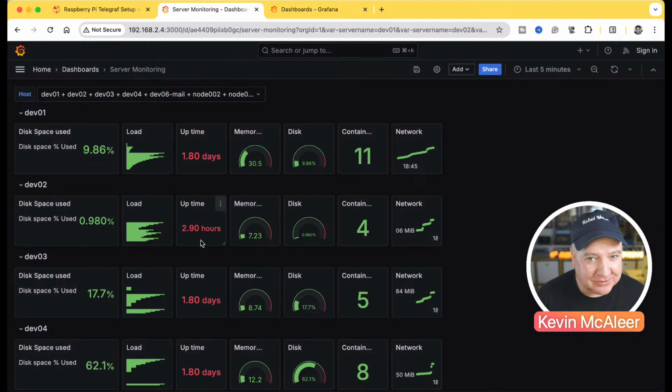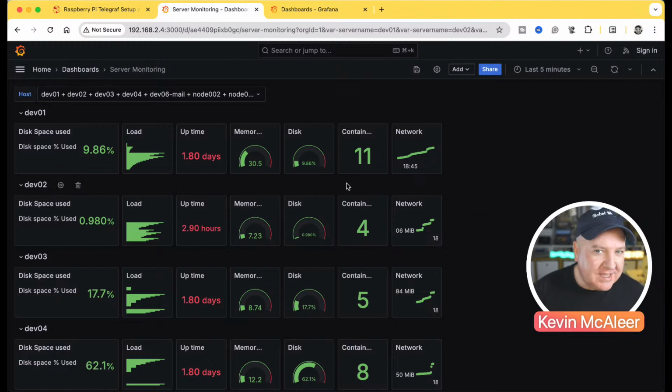We had a power cut just before yesterday, and it actually took out one of my Raspberry Pis, and I've been meaning to do this kind of monitoring thing for a while, mostly for disk space because that's not easy to see without logging onto each of them, and also just to see the kind of load. Like I can see there, my Dev1 machine has got 11 containers currently running on it, which is quite a lot compared to the rest of them. You can also see there the kind of network traffic that's undergoing. So this is what we're going to be building out today.